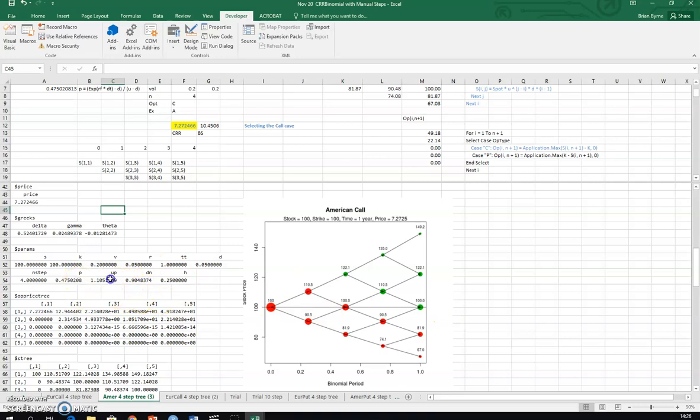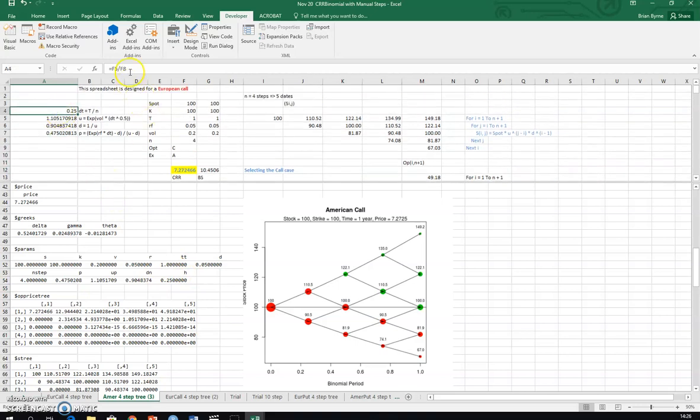Interestingly, we have parameter inputs, including S, K, V, R, T, D, and N, and the parameter outputs P, U, D, and the time step. We manually calculated these in the spreadsheet. The values are consistent, which is clearly of benefit.